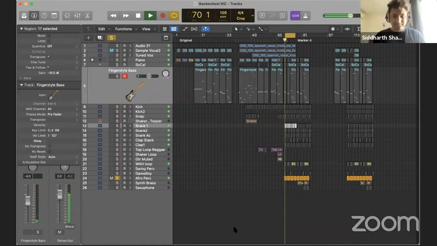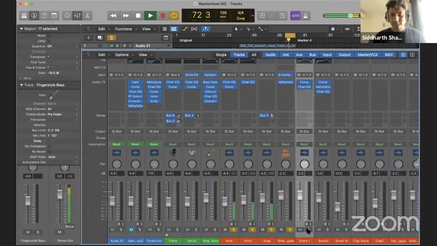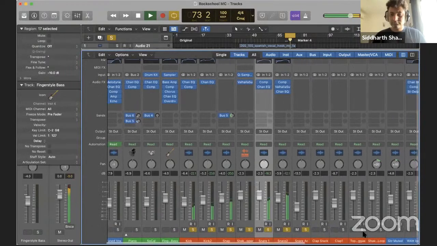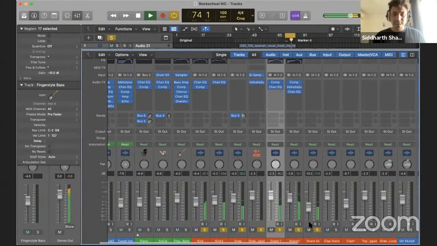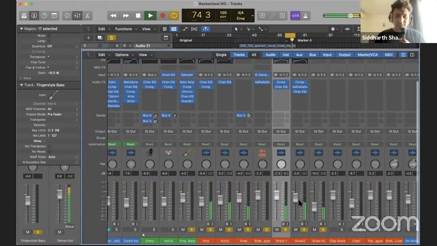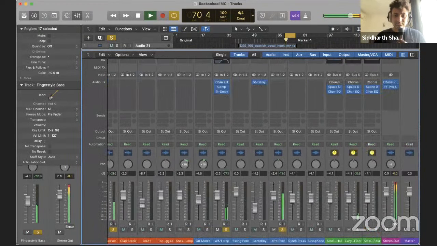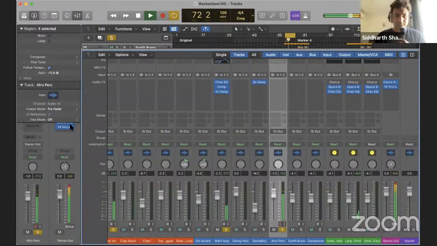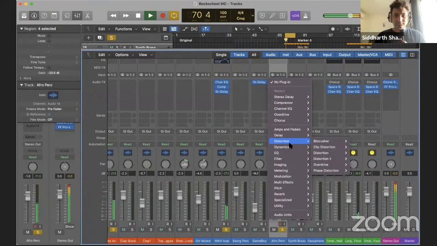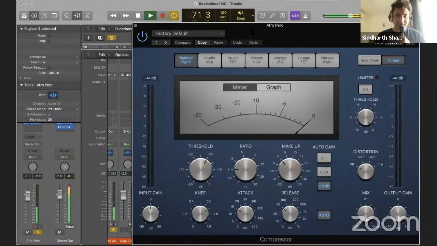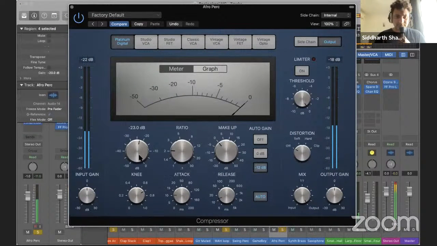I'm just going to add the percussion. Compressing the percussion a little bit. Fast attack, fast release.